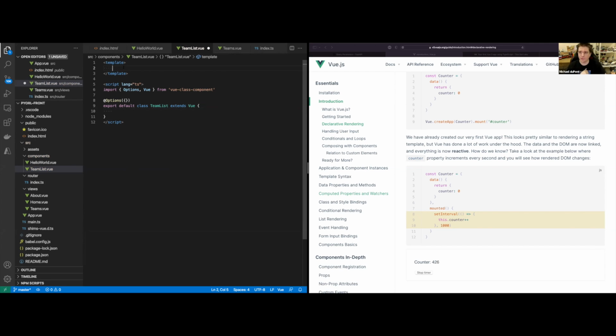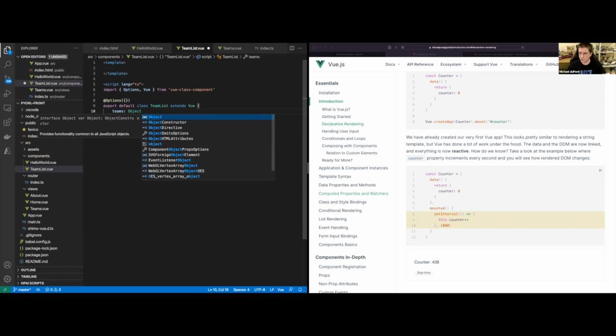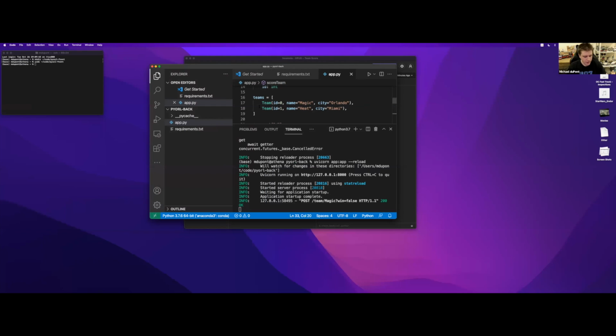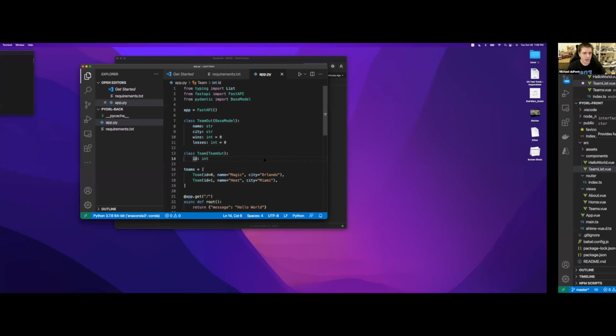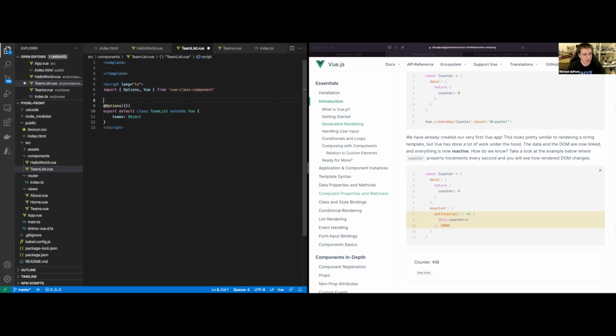Now let's say we're going to have some teams, but we can't do this. We want to do better than this. Technically we can do it. I think it will give us a compiler warning saying you really shouldn't. But what we can do is if we go back over here and reference this team out, this is what the server is going to return to us, because we explicitly told it to not send over this ID. So we know what data we're going to get back, yeah?